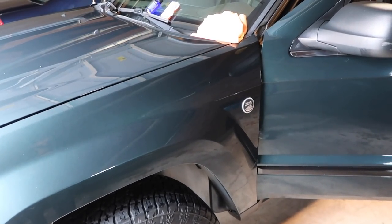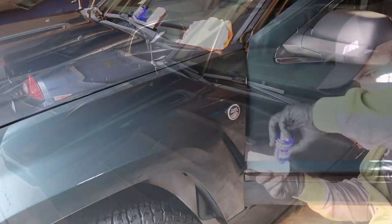This is much easier than a coating, I can already tell. So let's get to it. I'm gonna finish the hood. I'll show you guys how I do it.